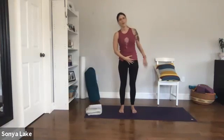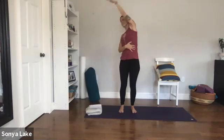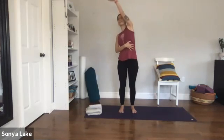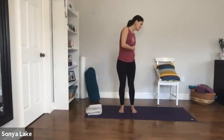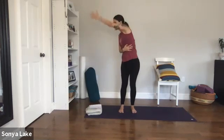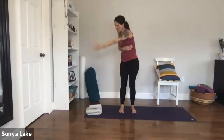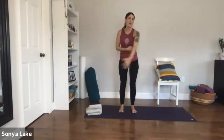And then the other arm, same thing, just twisting. Move with the breath, nice, gentle movement. Go around in the other direction. So you can see I'm twisting a little through the hips, through the thoracic spine, just getting a lot of fun movement. Really, that's all this is.